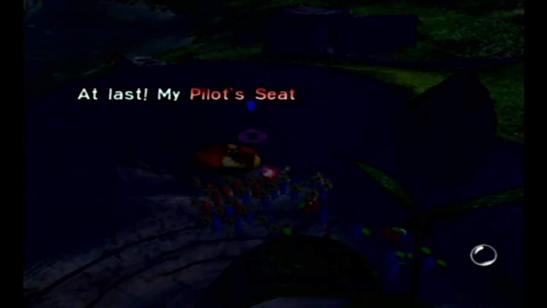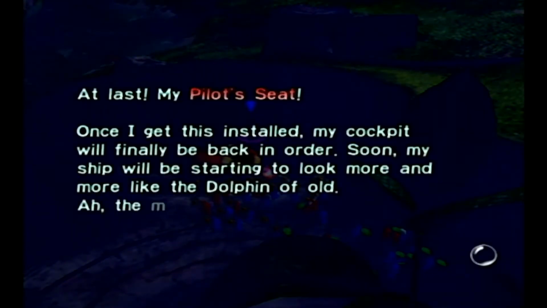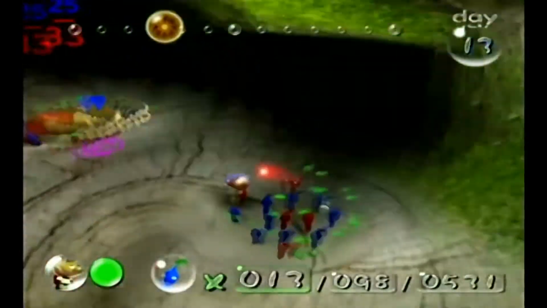At last, my pilot seat. Once I get this installed, my cockpit will finally be back in order. Soon my ship will be starting to look more and more like the dolphin of old. Memories. Alright, cool. We found the pilot seat. Everyone grab it. And I mean everyone.